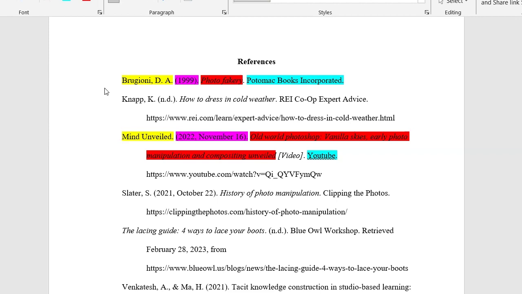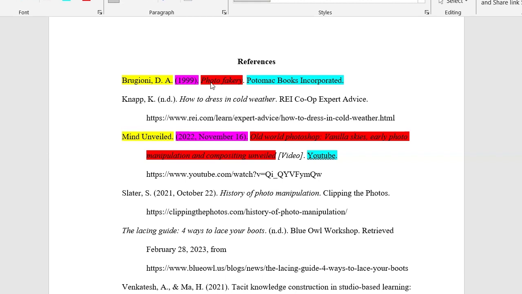The elements that you will need for your reference page depend a lot on the source that you're using. For example, the things you need to include for a book are going to be different from the things you need to include for a scholarly journal or a piece of art or a court case. But the main ones to remember are author, date, title, source. And I've highlighted them here for you. So author usually is going to be the author's last name, followed by the first and middle initials. In the case where a larger company has written the article, it's just going to be the name of that larger company or organization. And then the next is the date. This could just be the year or the full publication date.